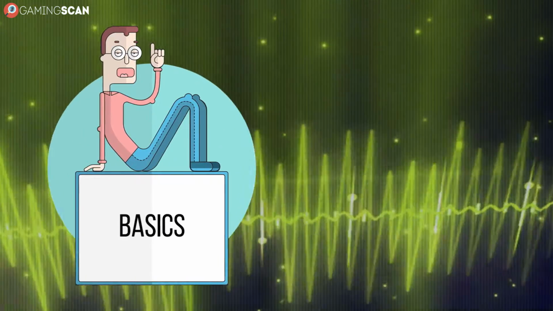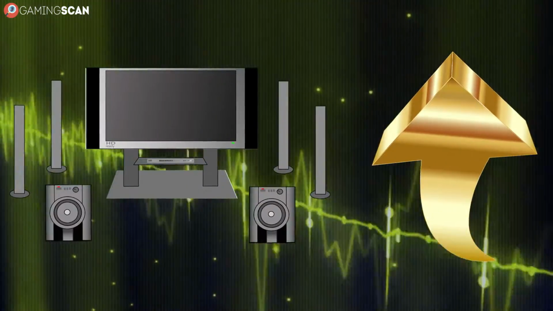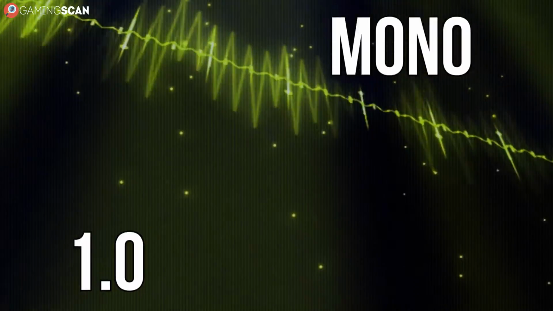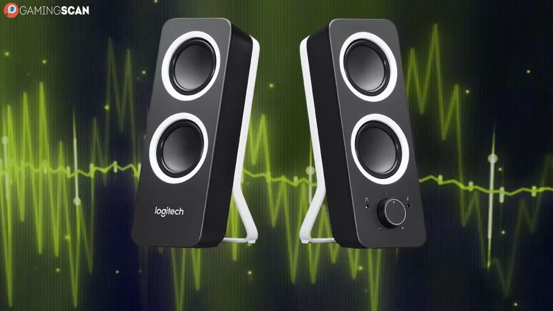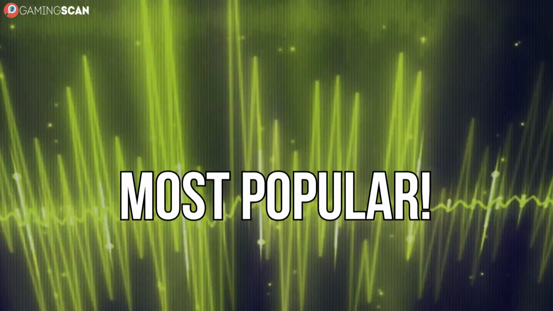Let's start with the basics and the types of audio configurations out there, and quickly work our way up to virtual surround sound. First, we have the 1.0 configuration, or mono as it's better known. As the name implies, this configuration uses only one speaker, and with just one speaker we can't really talk about surround sound. Then there's stereo, or the 2.0 configuration, and this is by far the most popular and widespread configuration.